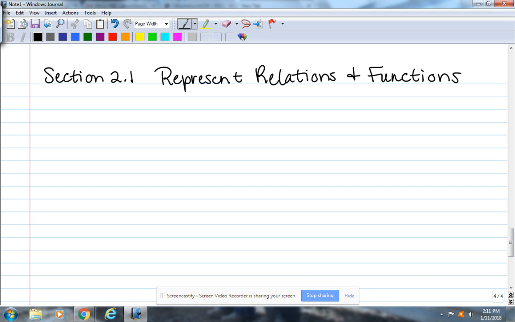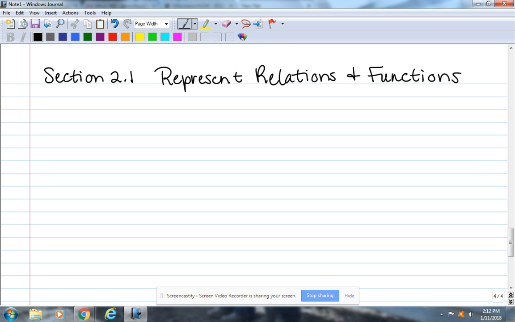Now, a relation is just a set of ordered pairs. Okay, and we'll talk about functions a little bit more in a little bit. But a relation is a set of ordered pairs. Now, ordered pairs, another word for those are what? Points, right? Or coordinates, all right? They have an X and a Y. They have parentheses and a comma between them, right? We've seen them before. Probably every math class we've had since 7th grade. Maybe even 6th grade or before, okay?